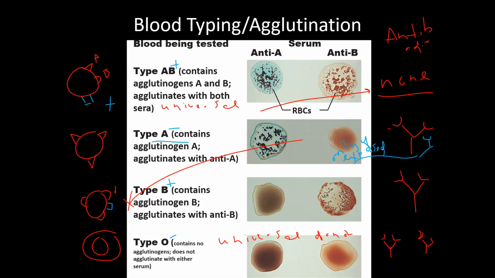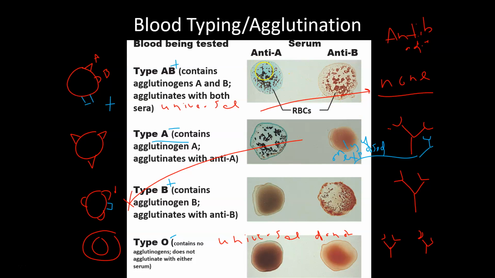Let's see, I'll also do on this slide the term agglutination because you can actually see it. So the way that we test for blood typing is we take a person's blood and then we drop antibodies on it. And then if they have the antigens present on their blood, we clump the cells together. And that's what agglutination is. So agglutination is the clumping of cells due to antibodies.